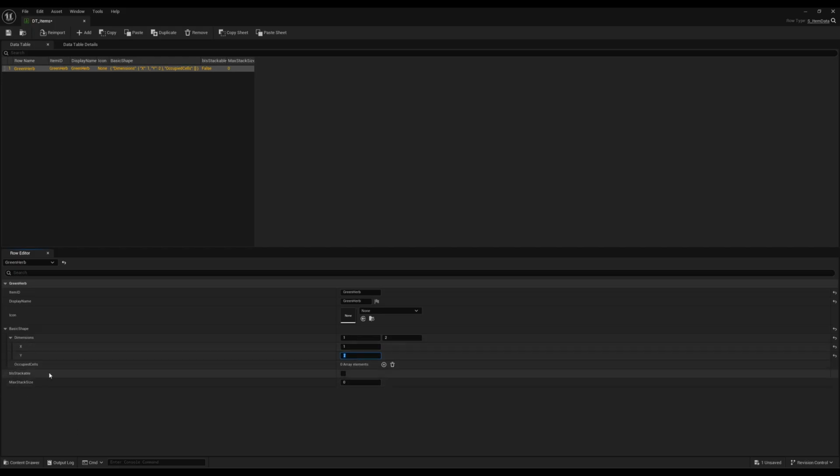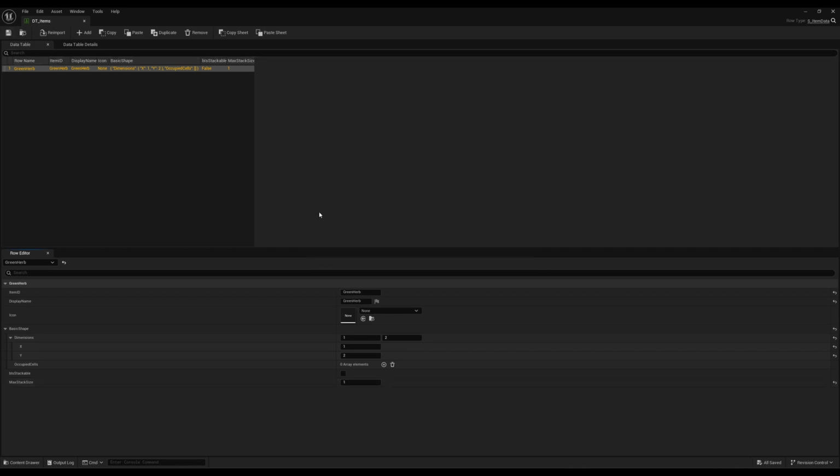And here you can define if you want to stack this item. So if you want to stack this item, you can say, yeah, I want to stack it. And the max stack size, you can set this one to, I don't know, how many you like. But in this case, I set this to 1 and I disable the is stackable because I really don't want to stack green herbs. If you have a different type of game, maybe a potion, mana potion, health potion, you might just want to have a stack of 20 or 50. Then you need to check is stackable, and then you can define how many you want to stack inside the same slot. Then let's save that.